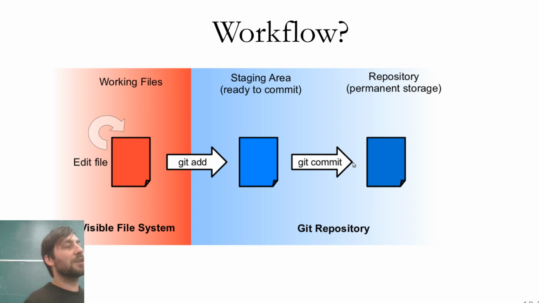And so there's always sort of these two steps. There's adding things to the staging area or the index, and then creating a commit. The reason for these two steps is that sometimes you want to add multiple files at once. If you make a change in some code, usually the change is not restricted to a single file. So you want to add multiple files at once and then commit all of them together. This staging area lets you do that.